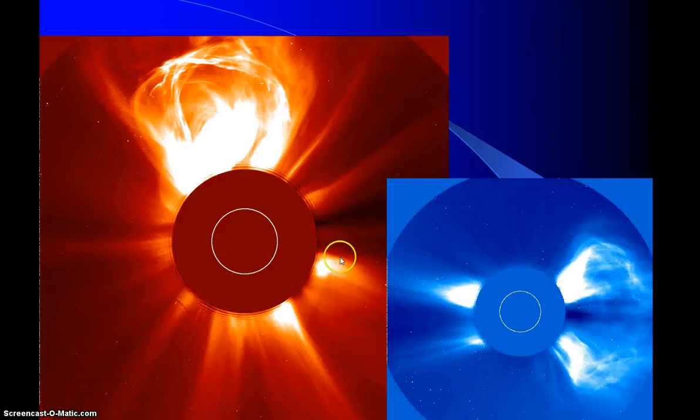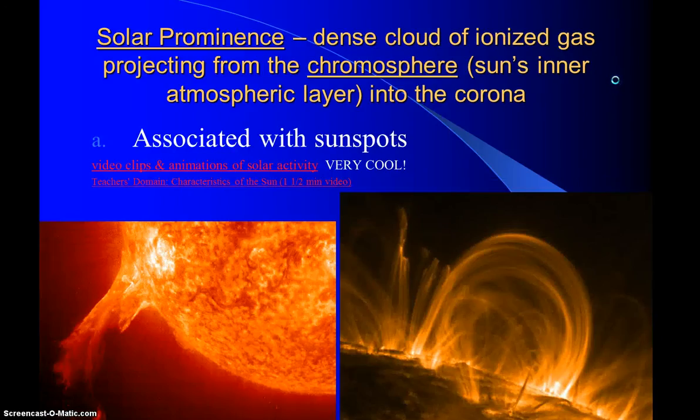Here's images. You can see there's a massive CME right here, which is bigger than the surface of the sun. Again, we had to block out the photosphere so that you could actually see what was going on in the atmosphere. This is a flare, a couple of flares you can see, so you can see the difference between a CME and a solar flare. The CMEs actually follow these loop lines. What do you think these might be? They actually are correlated with a strong magnetic field line, and you can see that they break up and all of that mass goes across space.